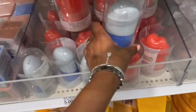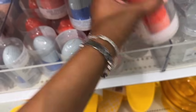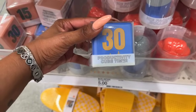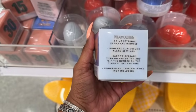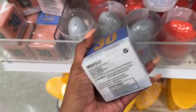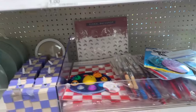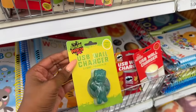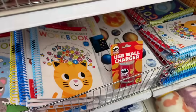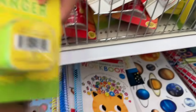I showed you these ice facial rollers before — five dollars — to stimulate the skin and cells. Look at this productivity cube timer: four time settings at 15, 30, 45, and 60 minutes, high and low volume alarm, easy on/off switch, five dollars in blue and pink. They also have two-packs. And how fun are these USB wall chargers — 2.1 amp, folding plug — in Sour Patch Kids, Cup of Noodles, and Pringles designs. Pretty cool!